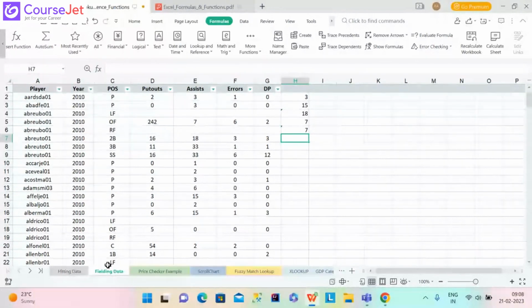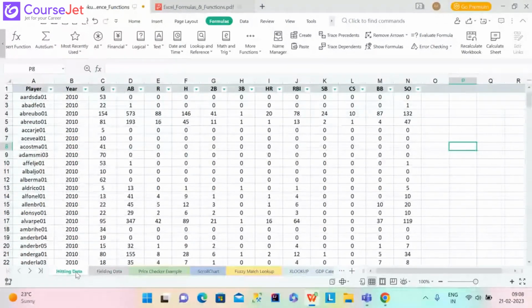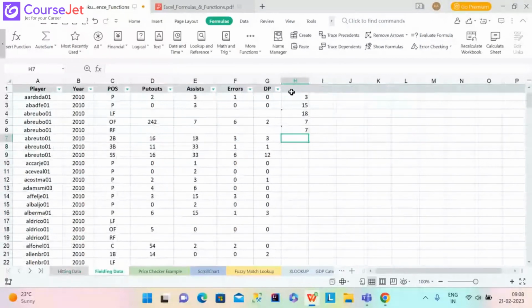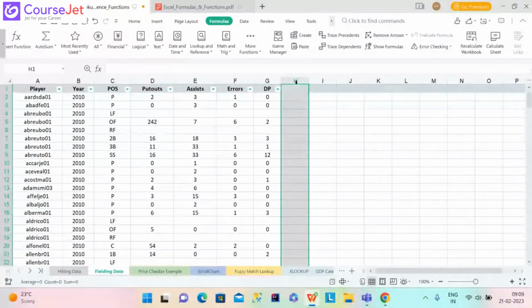So we have here hitting data, which is organized by player by year with a number of hitting metrics from column C through N. And similarly, I have a fielding data tab by player by year with additional fielding metrics here. So the goal of this exercise is going to be to pull in those fielding data metrics into columns O to H.